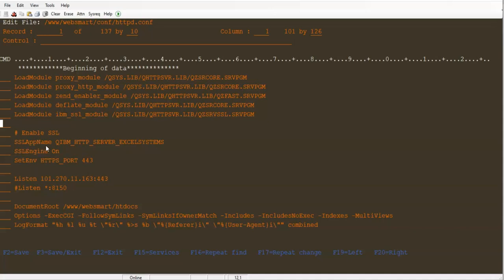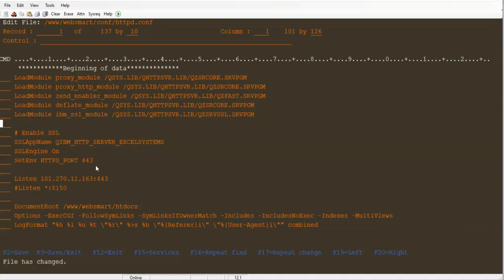Now you can see that there's an SSL app name directive here. Now this is the name of the application that you created in the DCM and that you associated your certificate with. So you can see how those tie together. We turn our SSL engine on, and then we set the port that we're listening to. This may not be 443. 443 is the default SSL port, but you can be listening on any port for SSL if you want to have that 443 available maybe for another instance, something along those lines.